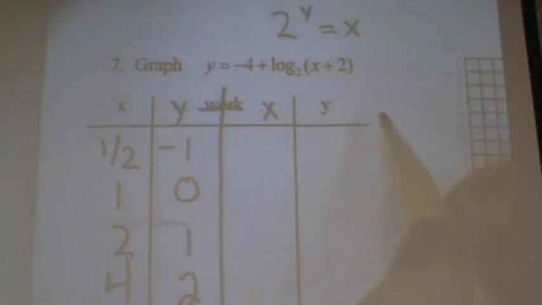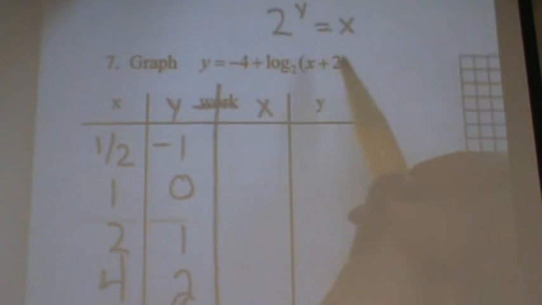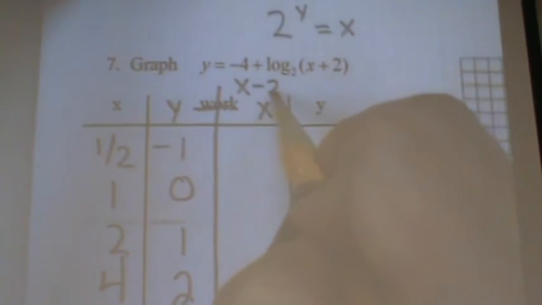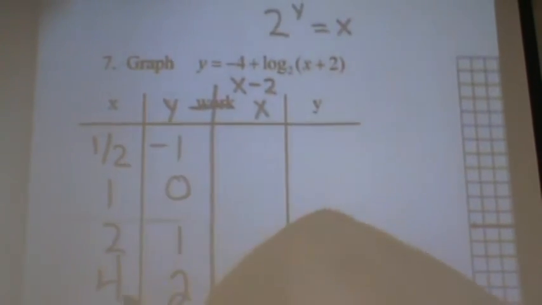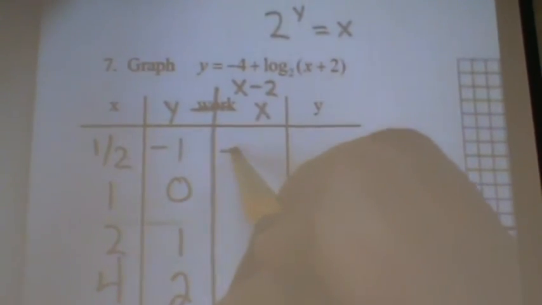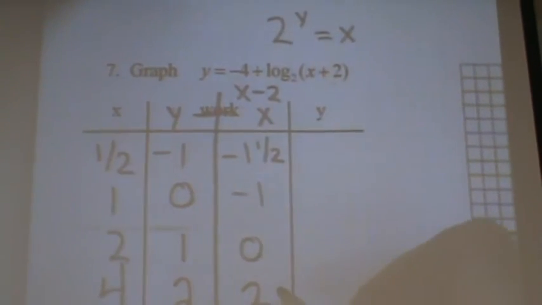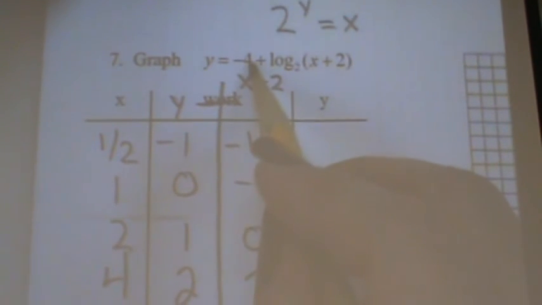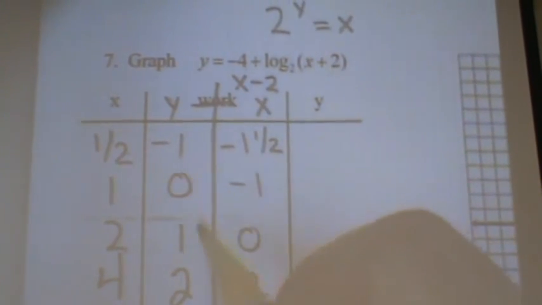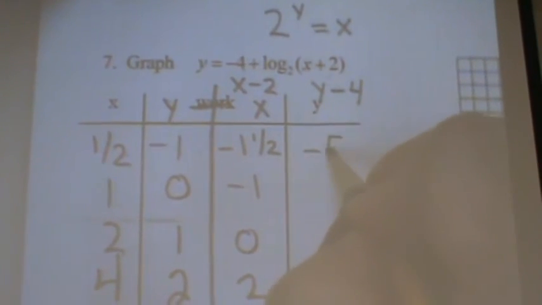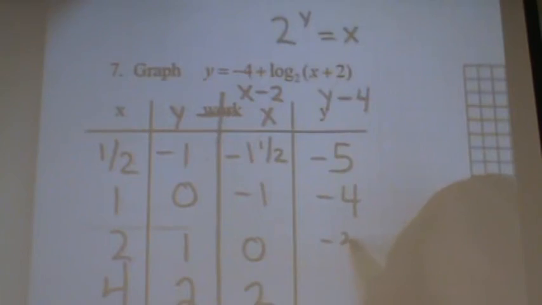Okay. So Nick, what is our first operation going to be? You're going to take your x values and subtract 2. Can you subtract 2 quickly for me? Subtract 2, what do you get? Subtract 2, subtract 2, subtract 2. And then what did you say you're going to do? This is your D value, you're going to subtract 4, y minus 4. So subtract 4 here, you get -5, -4, -3, and -2. These are your points you're going to graph.